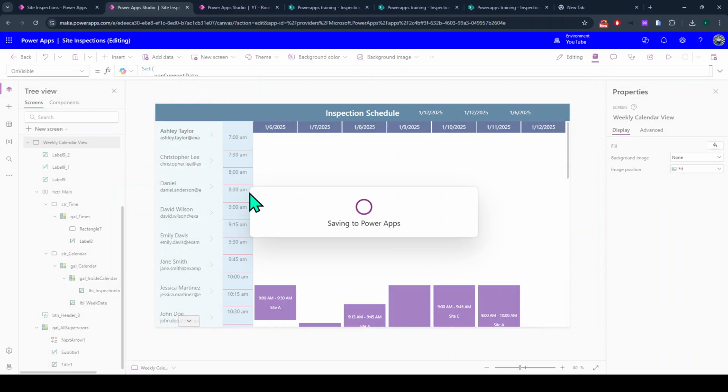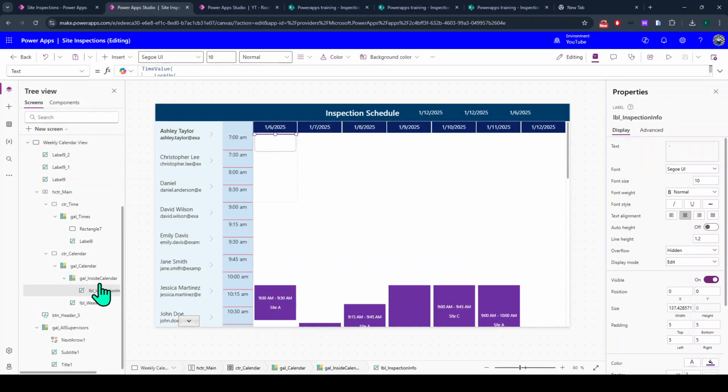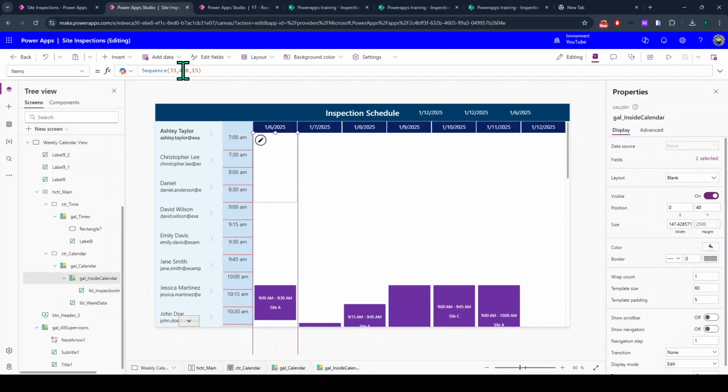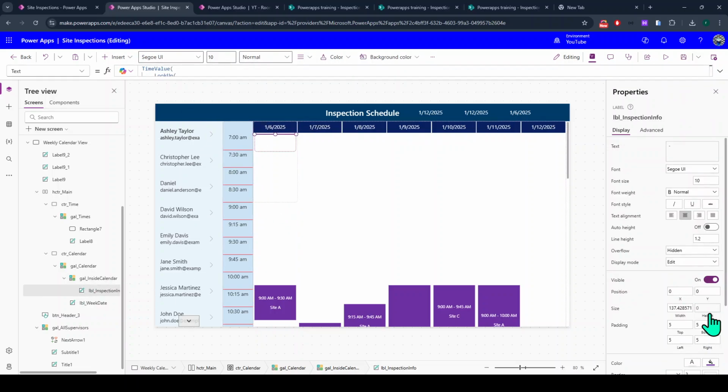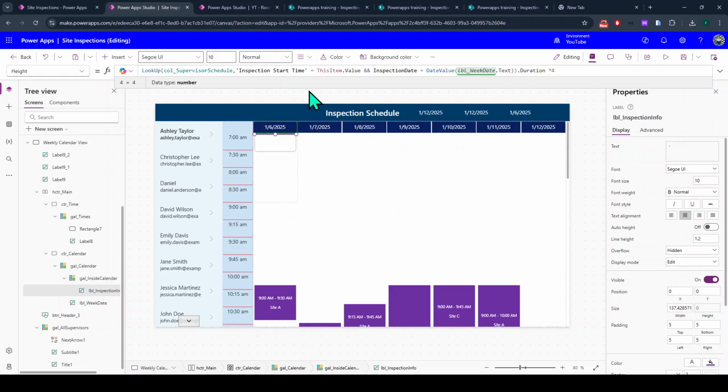Let me save it and refresh it once. And the height is, I think, the same height.